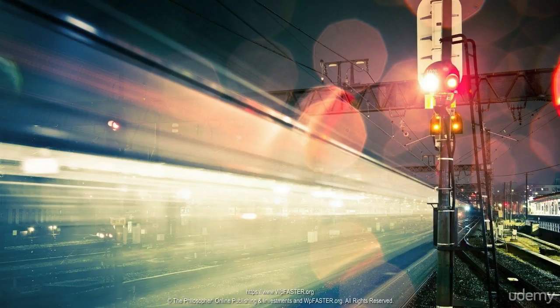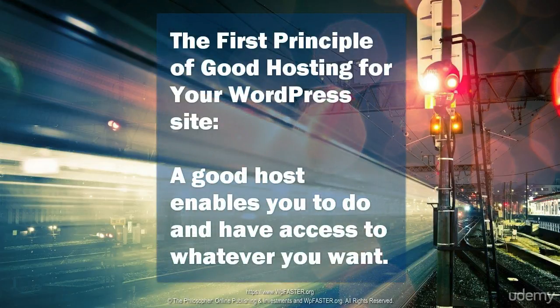And that is actually our first principle of what constitutes a good host for your WordPress site, a good home for your WordPress site. Can you or can you not do whatever you want? Obviously, this principle not only knocks out specialty WordPress hosting as a first best option, but knocks out shared hosting as well.